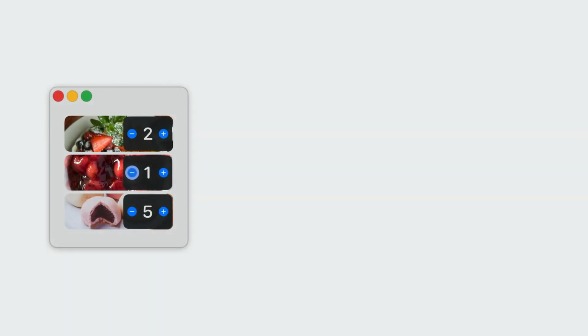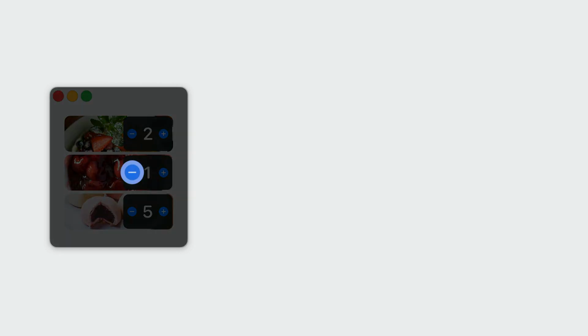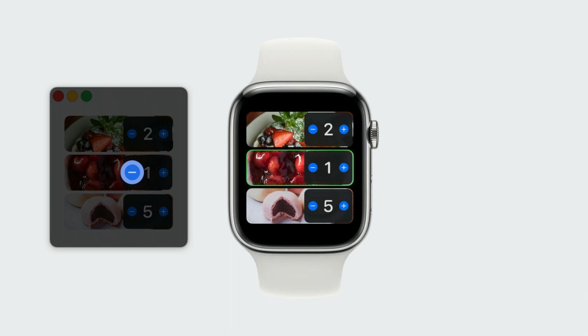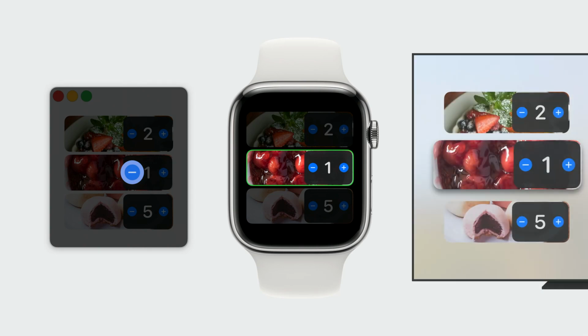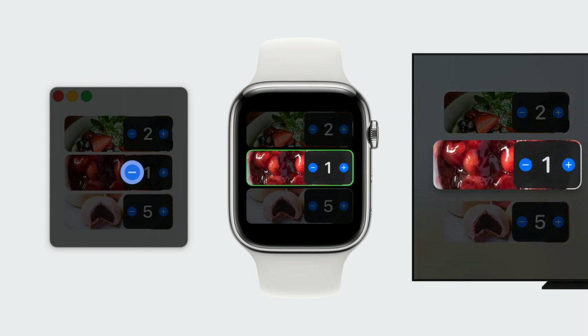Focus isn't just an implementation detail. It's equally important to the people using your app, which is why the focused view is presented with special emphasis. macOS automatically adds a border around the focused view to show that it will receive keyboard input. watchOS draws a green border around controls to signal that the control's value can be changed by rotating the digital crown. And on tvOS, the focused view receives a hover effect that lifts it above the plane of other controls.